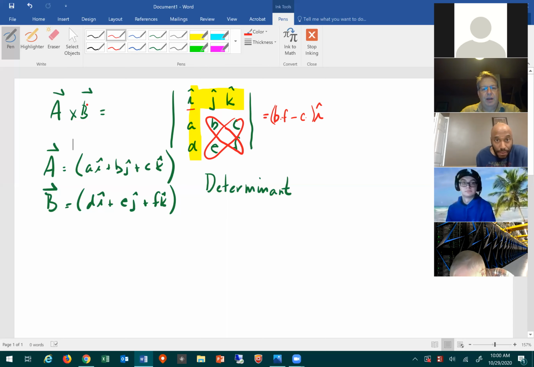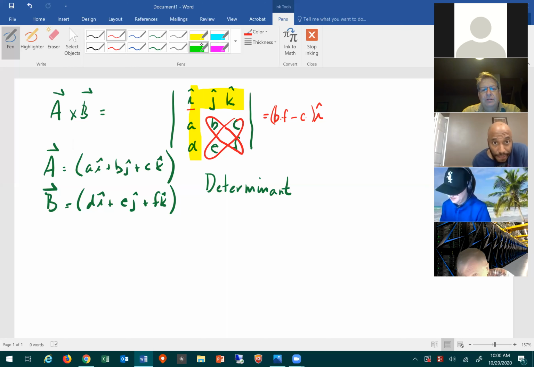Yep. So in doing the cross product, which is a multiplication of vectors, I write i, j, k in the top row. I go a, b, c in the second row and d, e, f in the next one. So that's what the vectors are, and it's going to be this minus that. That's pretty simple.